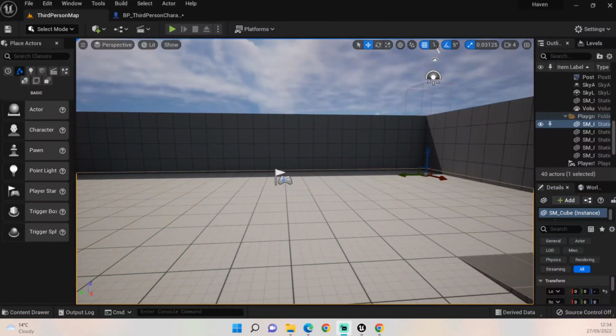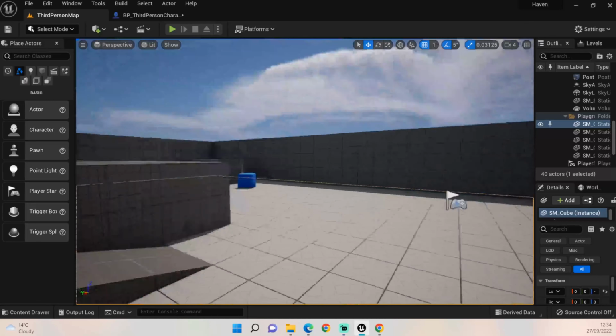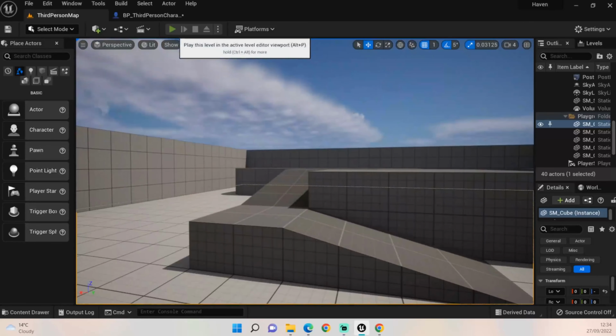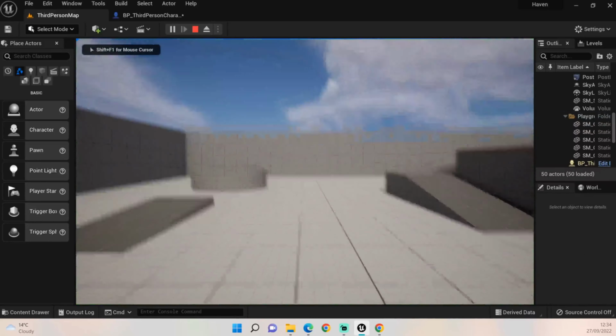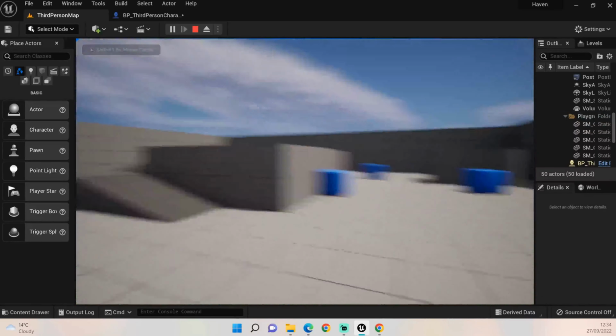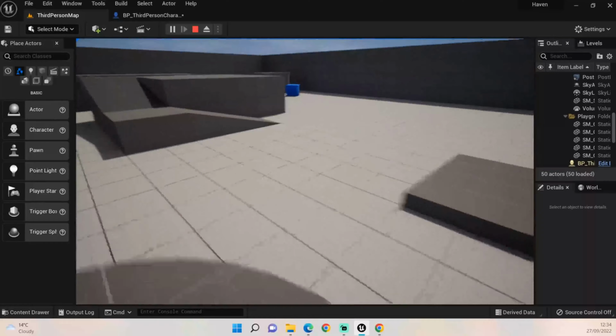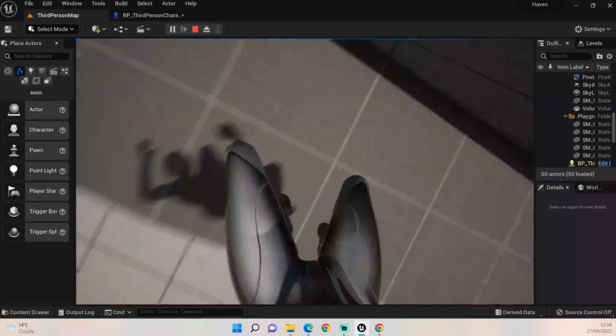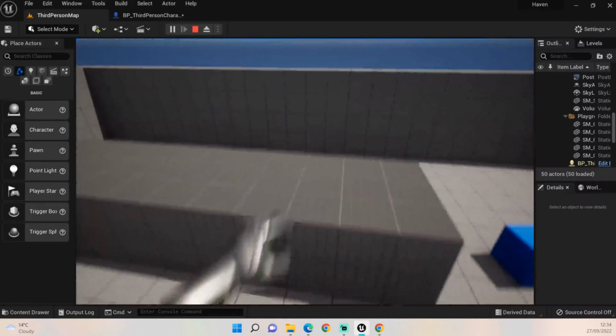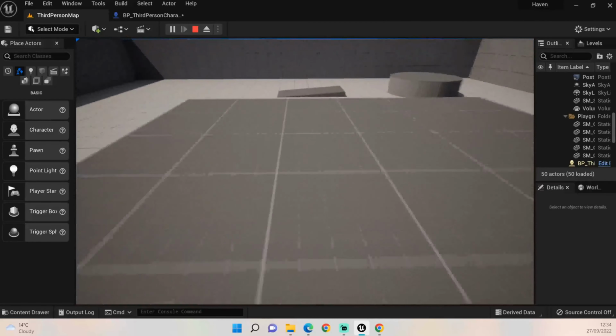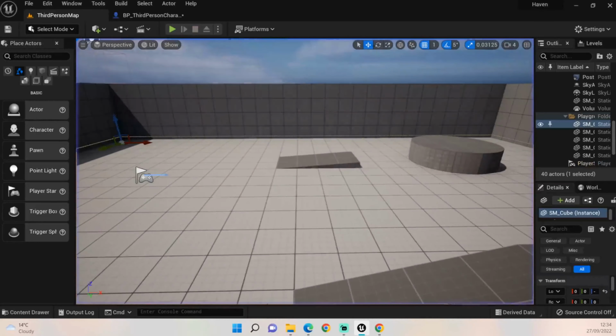Today's episode is going to be all about health and how to take it away and add it to the player. In the last episode we basically set up the project that we see now, and we also sorted out the camera and some of the basic movement elements. As you can see, with the mouse we can now move around, we can run and walk backwards, left and right, things like that, and we can see our body. We set this up in a third person template instead of a first person template. That way we can now see the body and hands. But yeah, check out the last episode if you want to see how to set those basic things up. But without further ado, let's come out of this and start.